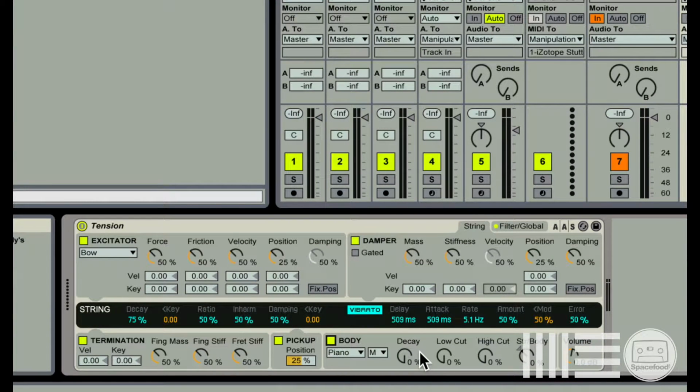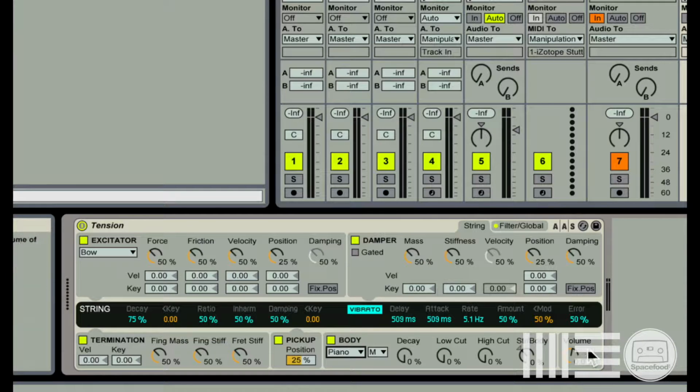Okay, so finally, we have our parameters that will affect the characteristics of our body, if we're creating more of an acoustically amplified sound. This is really good because each one of these instruments has very different sized bodies. The reason this is so important is that a larger cavity is going to be able to resonate or amplify lower frequencies. If we have a piano, for example, you can imagine that those lower frequencies are going to be much louder if they're being produced in or around a piano body than if we had a piano string that was just vibrating in or around a violin body.